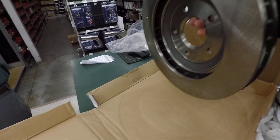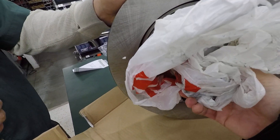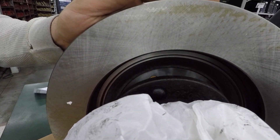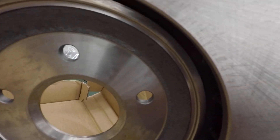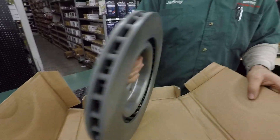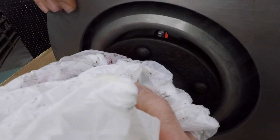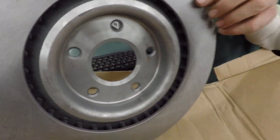Let's grab this hub right here. The bolt pattern is the same and everything, but it just won't quite fit inside that little groove in there. So we'll have to take like three thousandths off of it probably, for it to totally fit down flush inside the hat. Versus the C6 rotor over here — it would take quite a bit more off; it won't even fit in there very well at all. The center bore size is the same though.